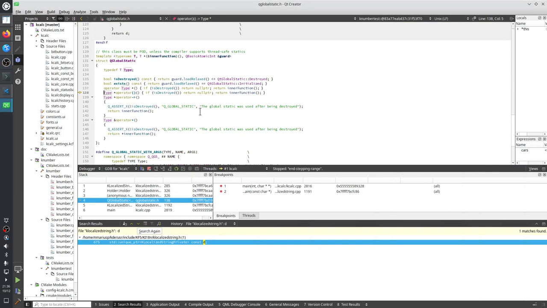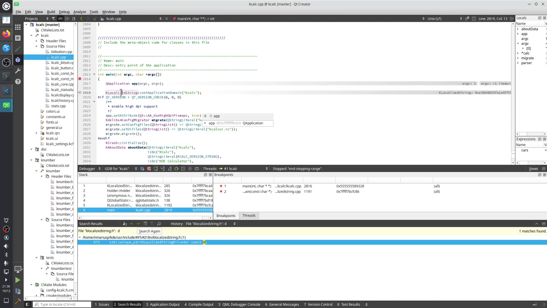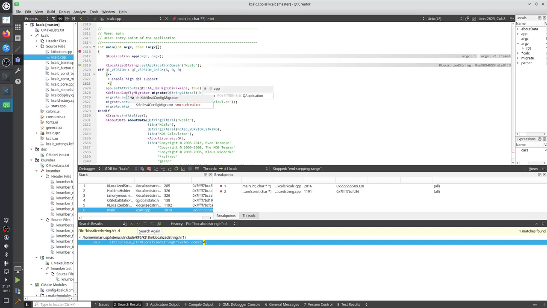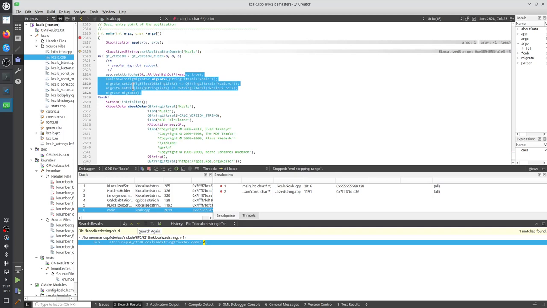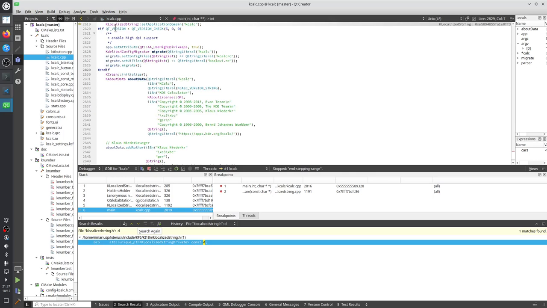So let's get back to the main function. Again, this is for internationalization. It says take the strings from this application, from KCalc. Then there's a migration from KDE4 to KDE5, which migrates the settings, so kcalcrc, kcalcui.rc. Okay, let's ignore this. This ifdef says that whenever we release a KDE based on Qt 6, which is KDE Frameworks version 6, this migration from KDE4 to KDE5 will not be available and will not be performed. Okay, so it says if Qt version is less than 6.